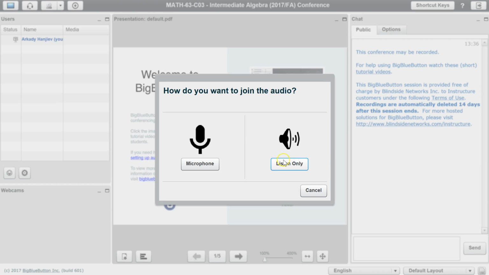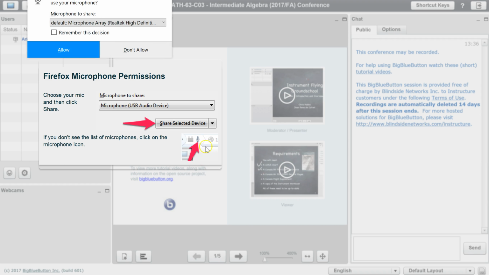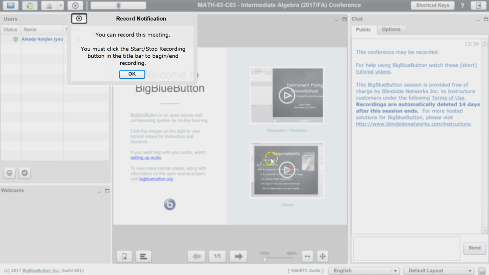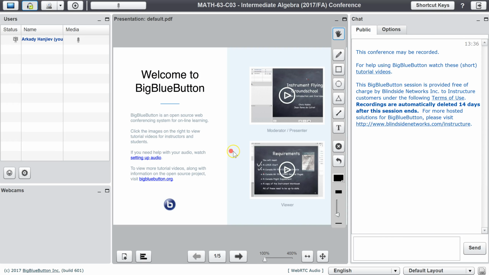And then you have a choice of just listening, not asking any questions here. The choice of setting up a microphone real quickly here. And if you have a microphone already set up, then you just click allow. It'll say you are currently the only person in this conference. And there it is. All right, so this is going to be the whiteboard. I may also use my desktop because it works a little faster, because this little red button lags a little bit. But anyways, this is how you would log in. We'd see the status of the people's names on here, and we'll go through a virtual office hour.